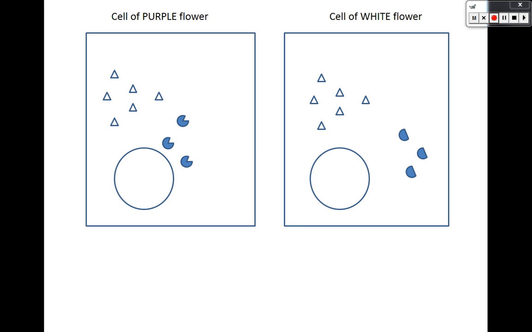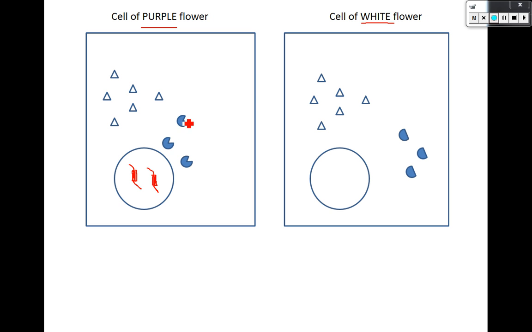So let's look at the cells of two different flowers. This is the cell of a purple flower. This is the cell of a white flower. Notice that this is the nucleus. So we're actually going to put some DNA in here, and you can go ahead and draw some DNA as well. And we're going to put on a gene, or we're going to kind of map out a length of gene, and then I'm going to color that in. And I'm coloring it in to show that it's making a functional or working enzyme.